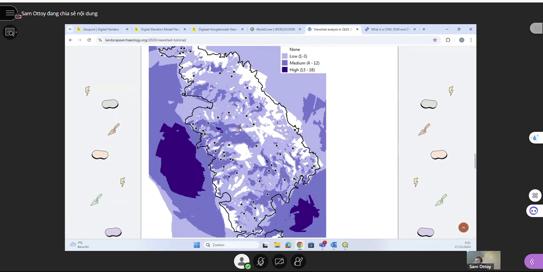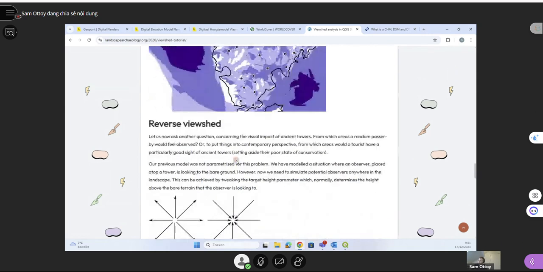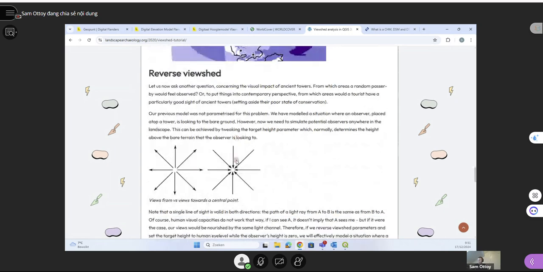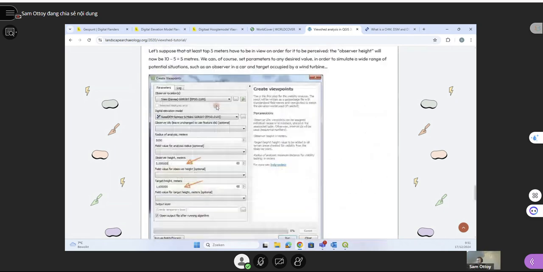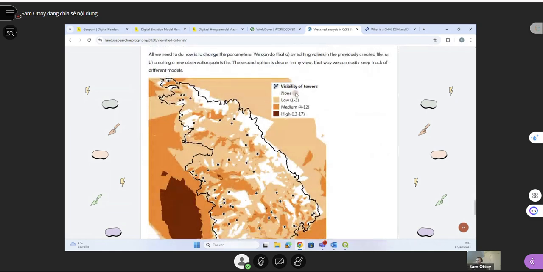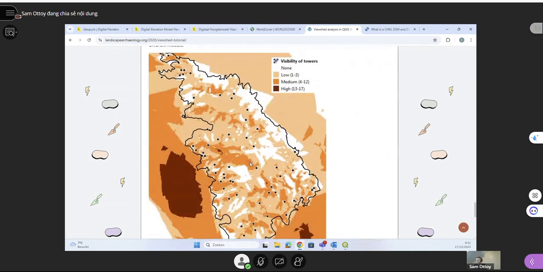And on the island of Naxos, there are some mountains blocking your view, so it's also nice in this setting. They also did the backward analysis, where you could test the visibility of the towers. So from a certain location, how many towers could you see?